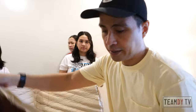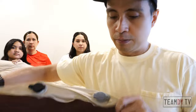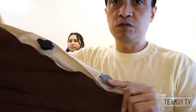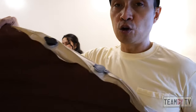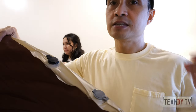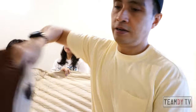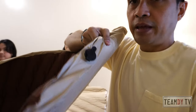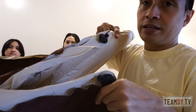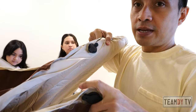Okay. So, here at the end, meron kang dalawang valves. This is the gray valve. This is for air intake. So when you open this, the foam is going to start to self-inflate. Ito namang dalawa dito, you'll see here, there are three black valves. This is for air exit. So when it's time to pack up, you need to open this para yung air from inside can go out.